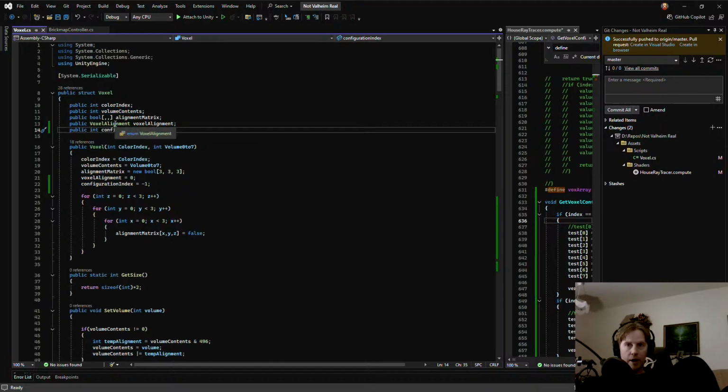Here, a voxel alignment, this an enum, this is also not very good. I think an enum is just an int.